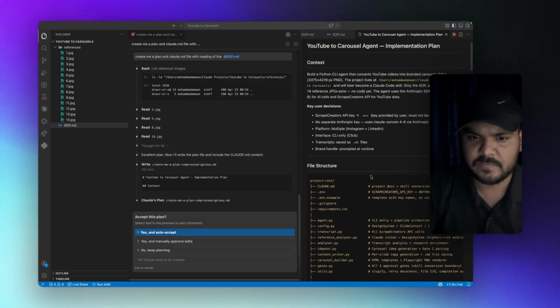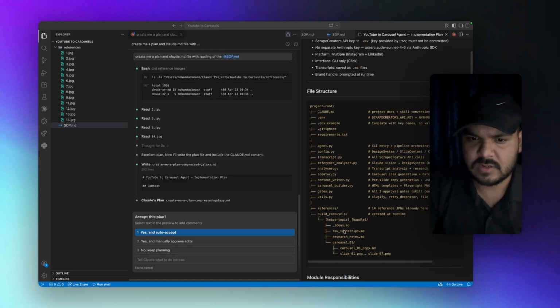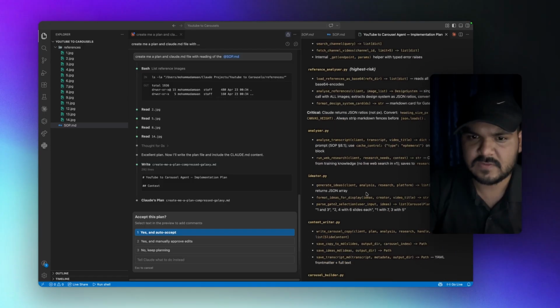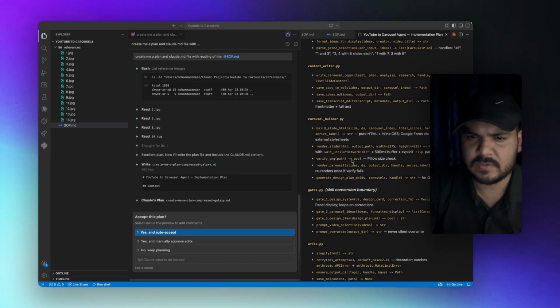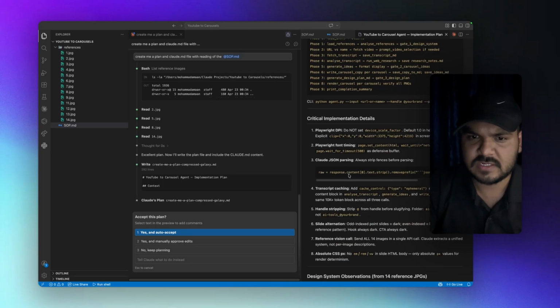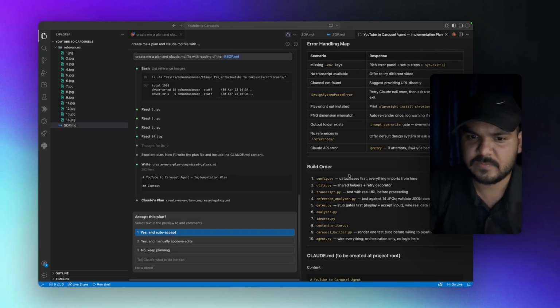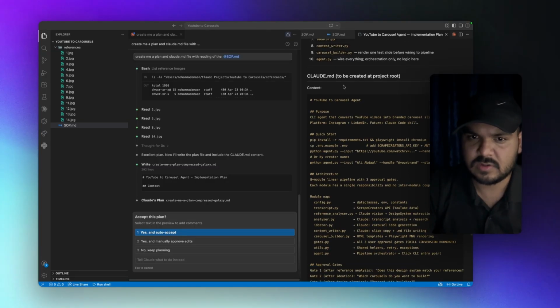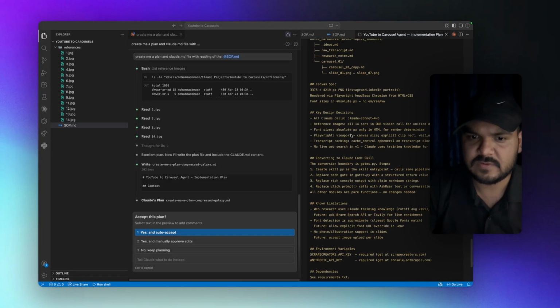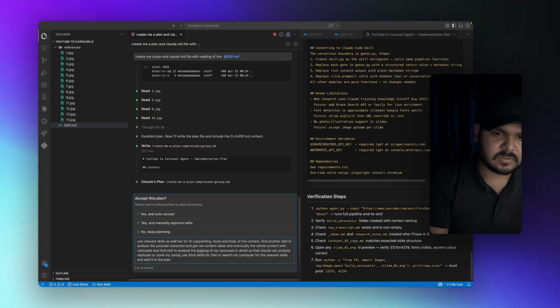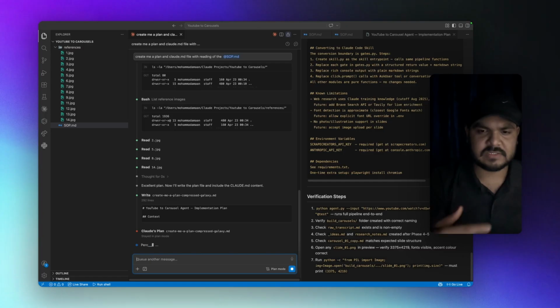So we're just going to save what it is going to use, build carousels, everything. Module responsibilities here, everything critical, every path. Phase 0, what are the phases that the agent will take place here, and design systems, observations, build order, and the claude.md file, and there we have it. All of those things, right? So now the change I'm going to make is simple, which is carousel reference, something like that. So I'm just going to make some changes in the plan.